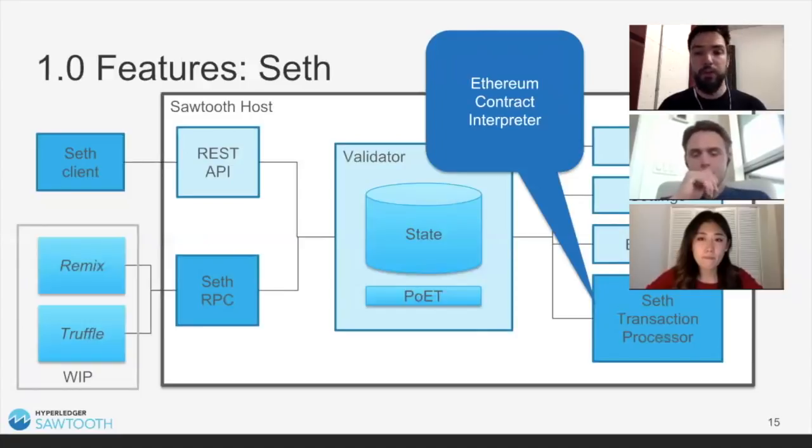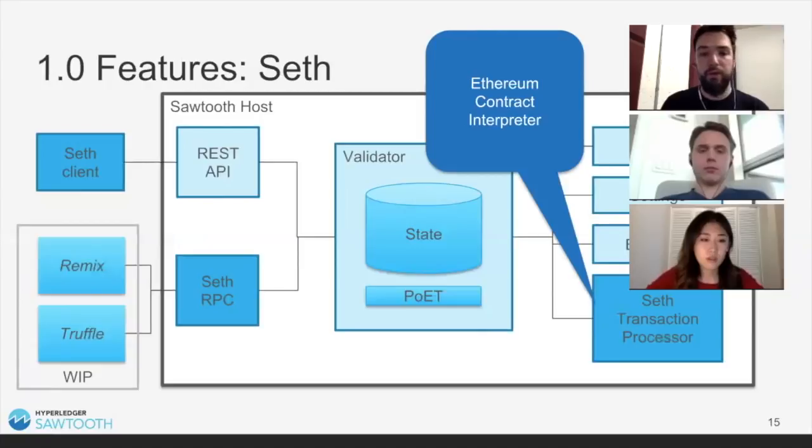I won't go into too much detail about those, but those provide information that Seth needs in order to interpret Ethereum transactions. And those are things that come out of Sawtooth core that you might run for your own purposes with your own transaction processor. They're not necessarily Seth specific.